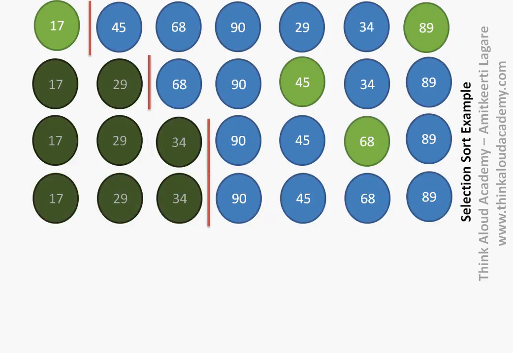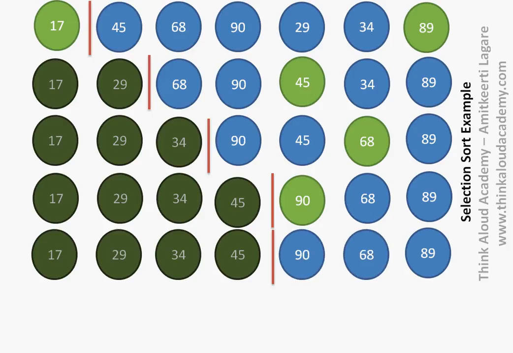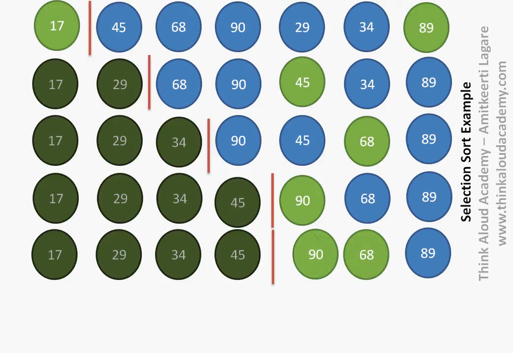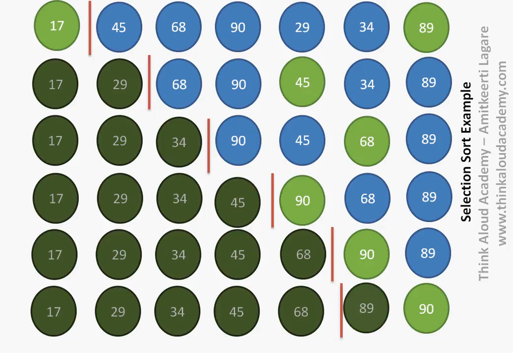This continues with the other elements. 45 is the smaller one compared to the next elements, so we exchange 45 and 90 — 45 is now in its place. After four iterations, four values have been sorted. In the fifth iteration, 90 and 68 are compared — 68 is smaller — then 68 with 89 — 68 is smaller. So 68 is the smallest in the remaining list and we exchange 68 and 90, placing 68 in its position. In the last iteration, the leftover elements are placed in their proper positions — 89 goes to the left and 90 to the right — and we have a fully sorted list. This is the basic idea of how selection sort works.